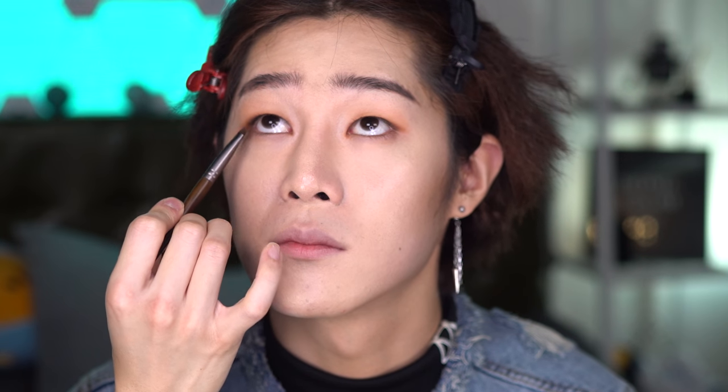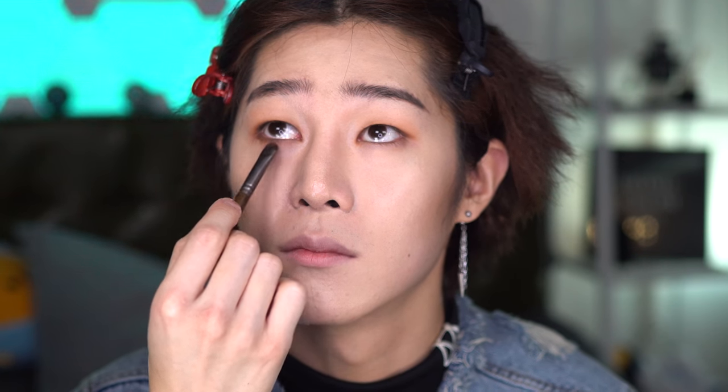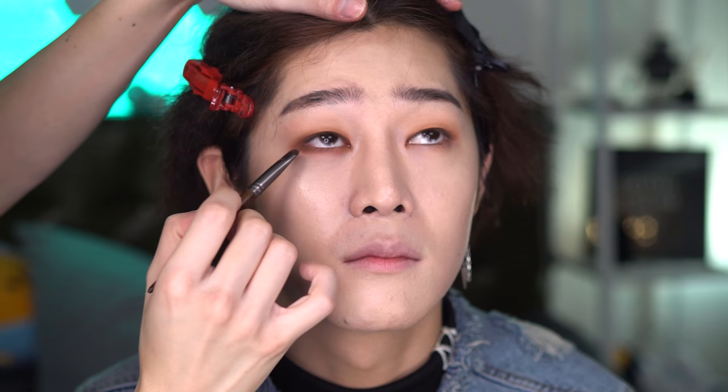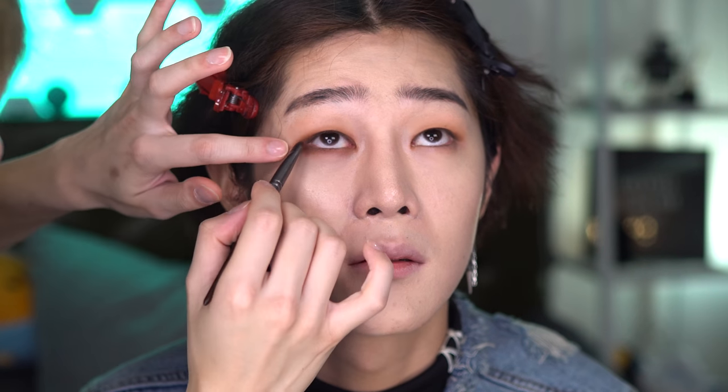Again, taking the same shade, I'm gonna run it here along the lash line. Usually, if I'm doing like a boy's makeup, I'll stop here. But for his look, for Hyunbin's look, I'm going all the way into the inner corner. And on the outer corner here, I'm gonna kind of flick it out, I guess. Also, kind of connecting the top line here.